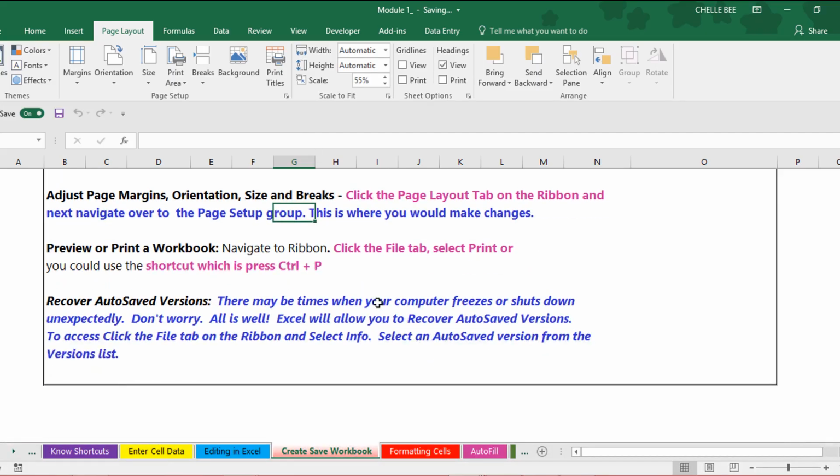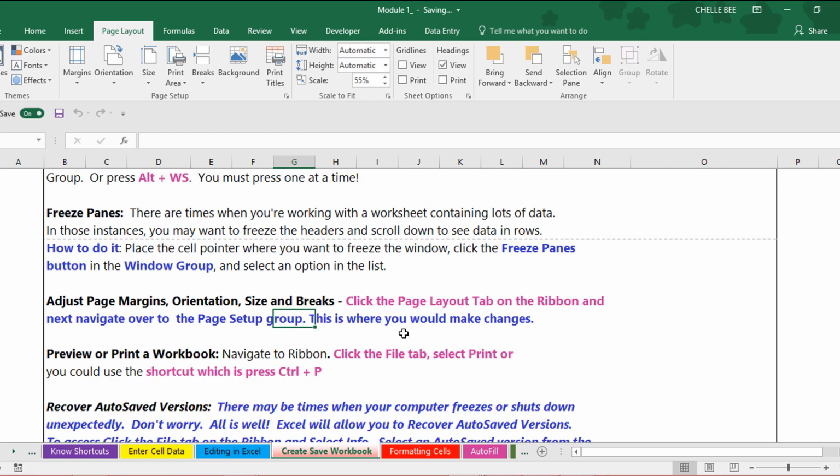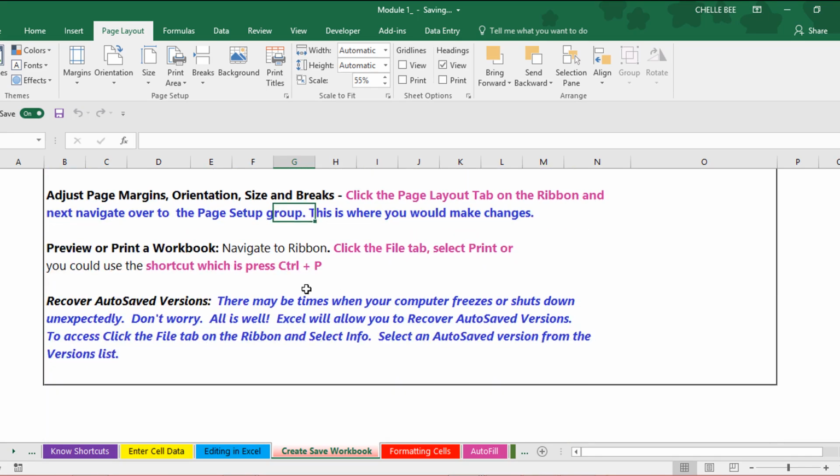All right, so let's go ahead and go back. I think that is it. Oh, also you can print by pressing Control P. That's another shortcut. The last point is that there are times when your computer freezes or shuts down unexpectedly. Let's cross our fingers and hope that doesn't happen in this tutorial.